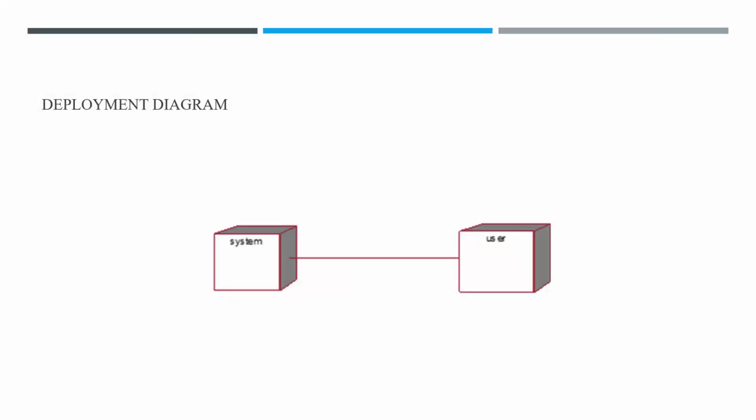The deployment diagram. This deployment diagram visualizes the physical hardware on which the software will be deployed. It portrays the static deployment view of a system. It involves the nodes and their relationships. The main purpose of the deployment diagram is to represent how software is installed on the hardware component, and it depicts in what manner a software interacts with the hardware to perform its execution.